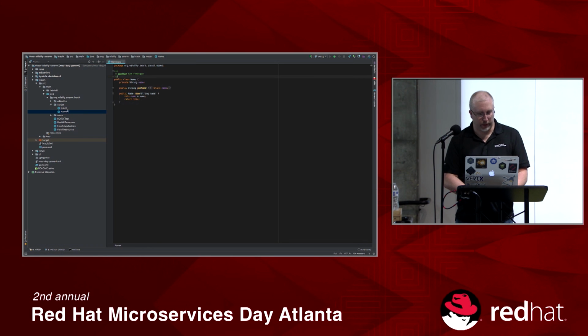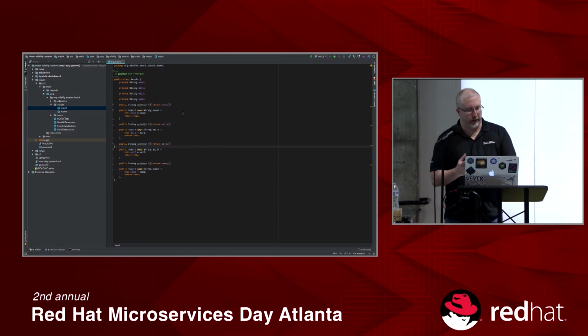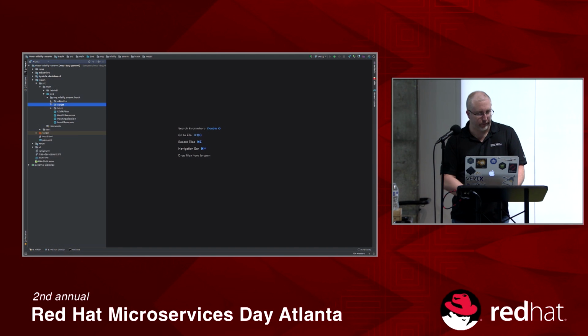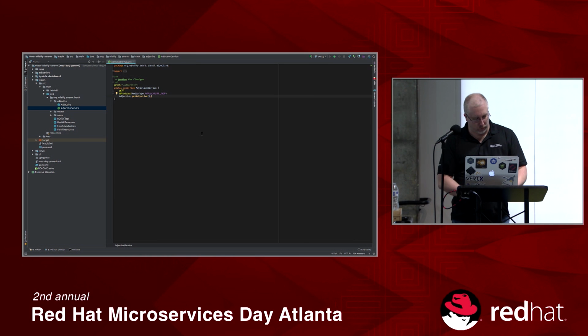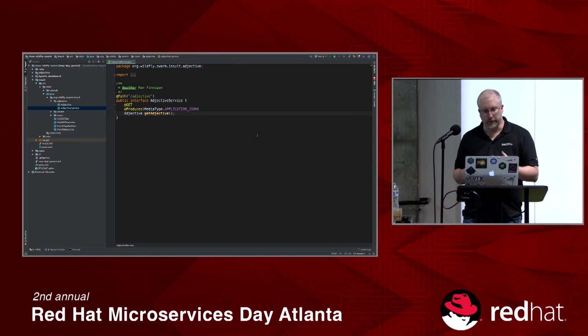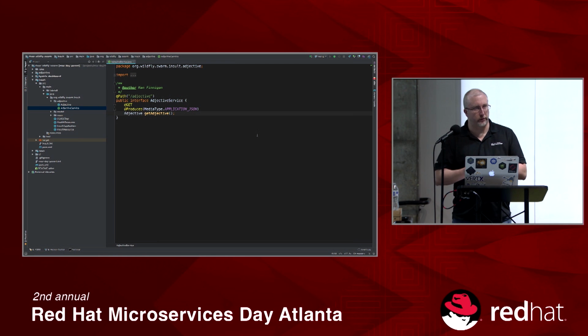So we have a model where we just have a name, which is we can insult someone in particular, so we need a name object for data passed in. And then we return an insult which consists of a noun, and two adjectives, and a name if there was one. Now, what we've done here is I've used, for each of the adjective and noun services that we want to interact with from insult, I've defined an interface which is essentially the JAX-RS endpoint that is the external service I want to hit.